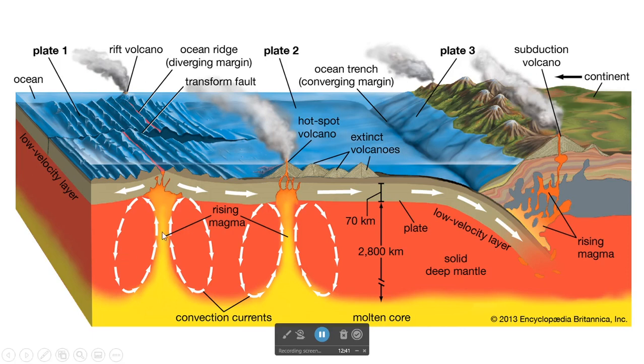In this image, we're seeing an oceanic plate converge with a continental plate. When that happens, the oceanic plate, which is made of denser material, subducts or is pushed below the less dense layer. So we have volcanic activity in these areas, high mountain ranges, and we also have a lot of deep earthquakes.